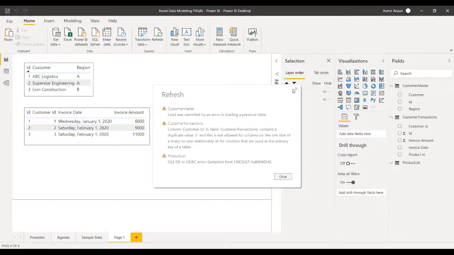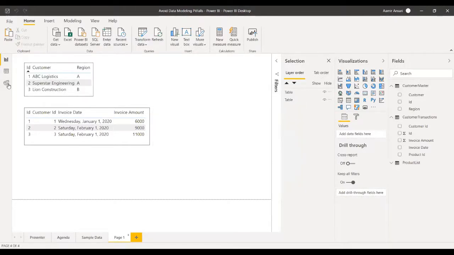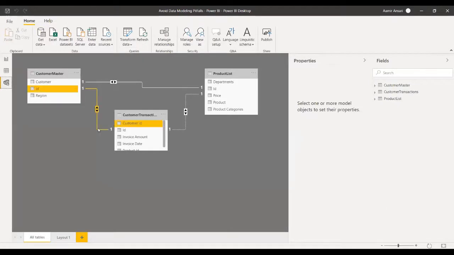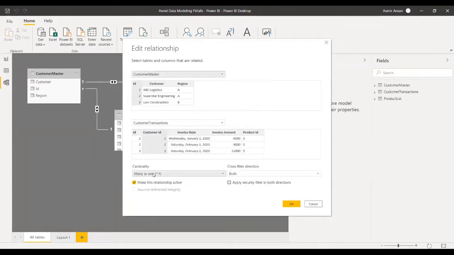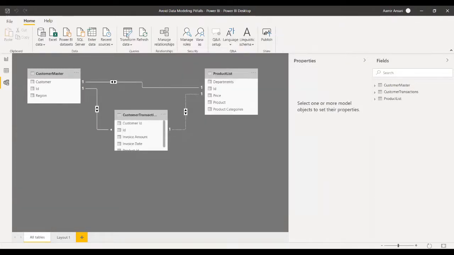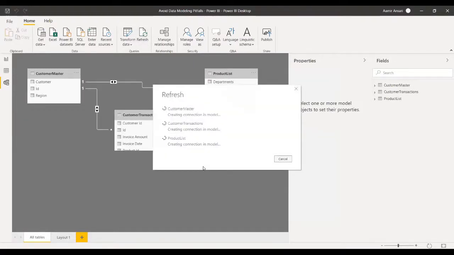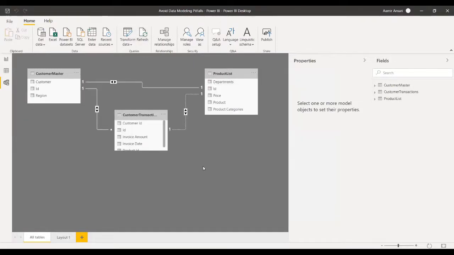So I always suggest that you make a correct data model and be 100% sure what your data is actually doing. In this case, once you fix this issue, which should be one-to-many, and I refresh it, you'll see that my refresh is successful and the data is now reflected here.